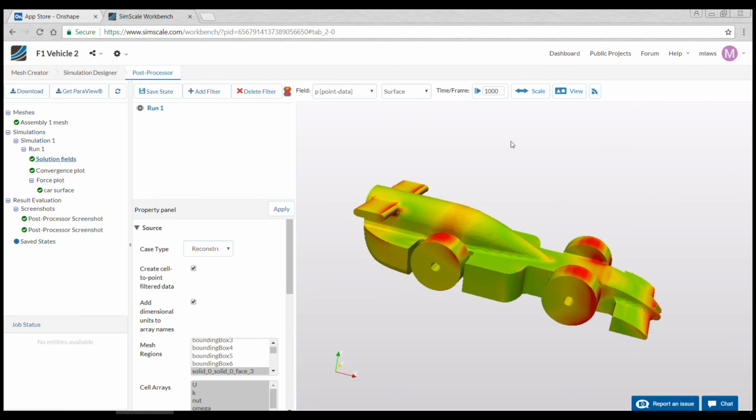Okay, that's just one type of result we can do, but one thing that's really confusing about this is whenever we want to add extra views and things like that, we need to come back to solution fields and add the result to the viewer.